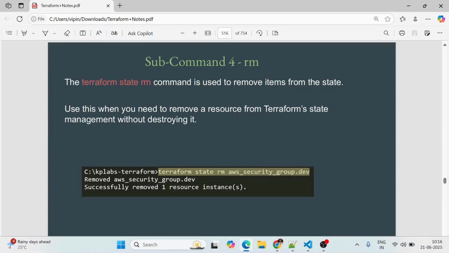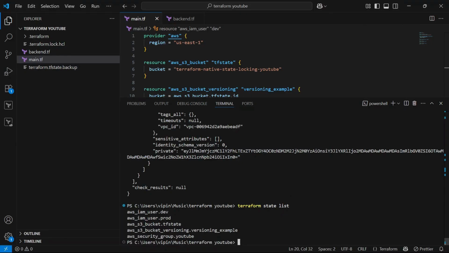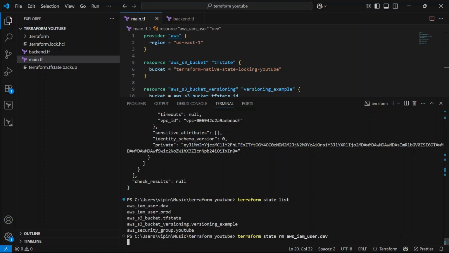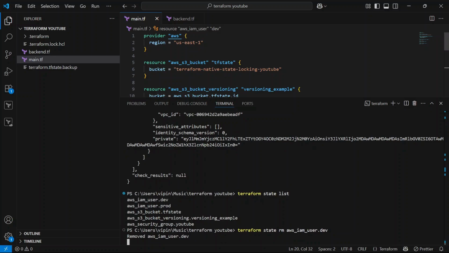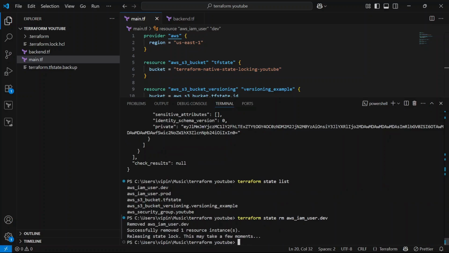Now for the state rm command, I am going to use terraform state rm aws_iam_user.dev, the resource address that you want to remove from the Terraform state. As you can see, it removed aws_iam_user.dev, successfully removed one resource.